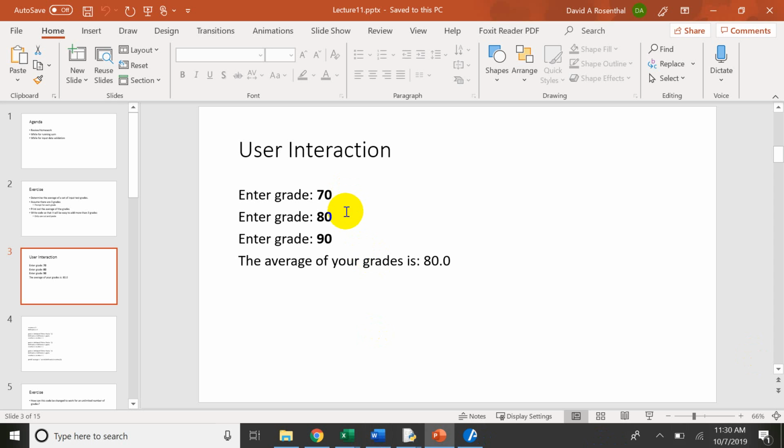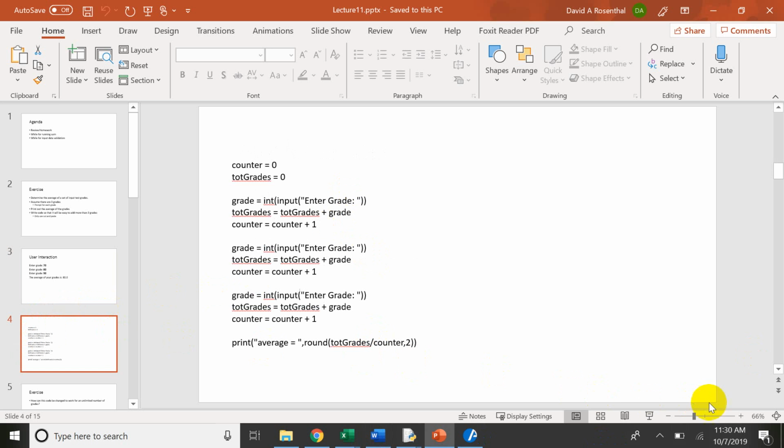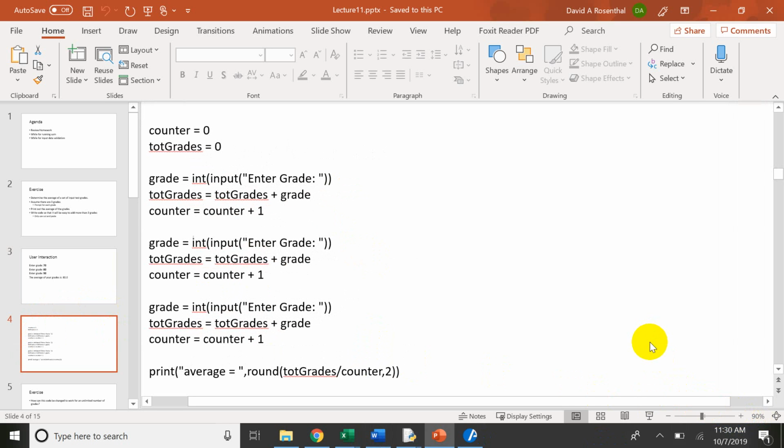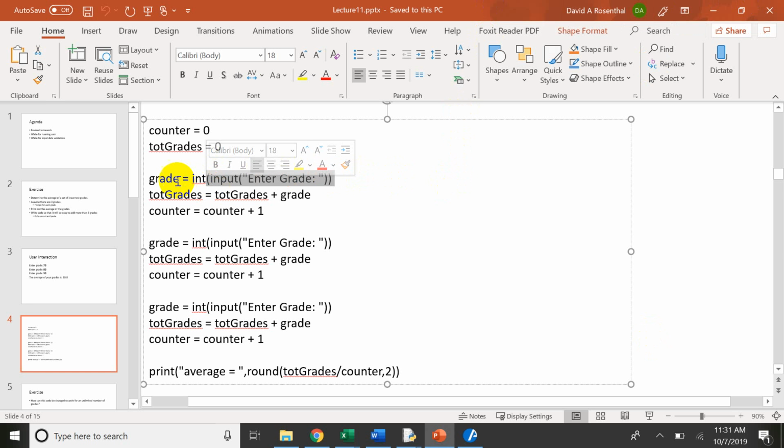So I could write the code to do that. It would create a variable called counter and a variable called total grades and initialize those to 0, and then prompt the user to enter a grade, and I put it in a variable grade.